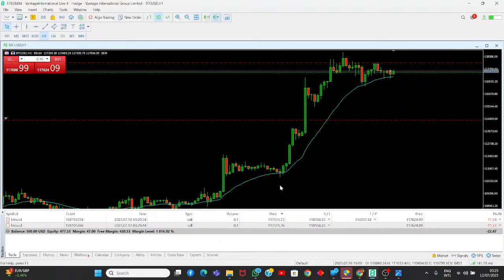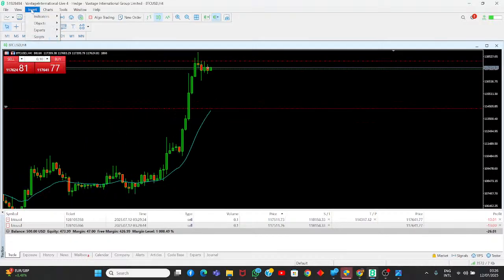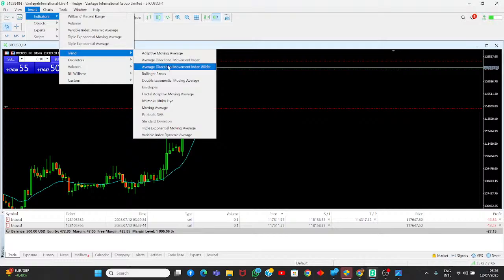If you go on the H1, you can see what I'm talking about. So you see this zone here. This was kind of resistance, and we broke out of it. This was the major candle that pushed up crazily. So this was the main breakout candle. We've been struggling from this point on. So we might see a retest of that resistance, and it might support it before we go back up. But I do not know, but that's something that I will be looking out for. That's something I would like to see.